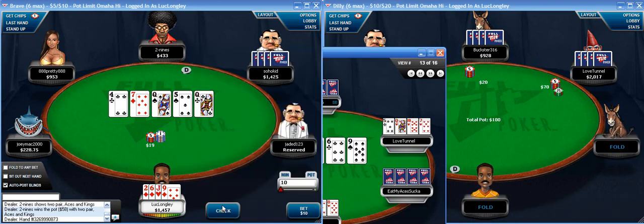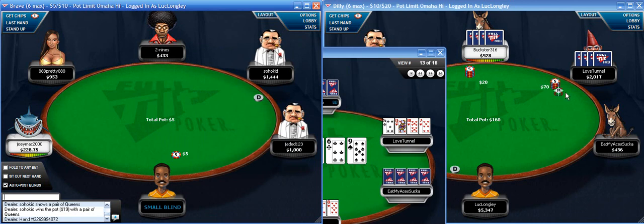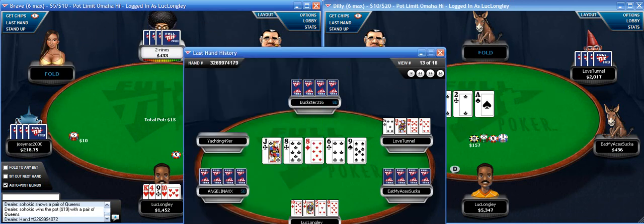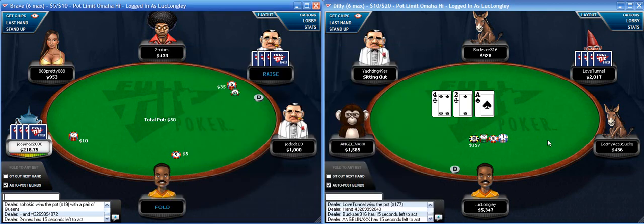I think it's pretty standardly played by me, at least for the way I play Omaha. The only time I wouldn't re-raise there is against a guy who I know is going to have aces three quarters of the time and is just going to re-pot. It's not a disaster if I get re-potted, but if I know I will every time then it's not smart. I was thinking I might have to get somewhat tricky on the flop to get all his chips, but he just made it easy for me by potting. Moral of the story: I'm going to try to play a lot of pots against this guy.